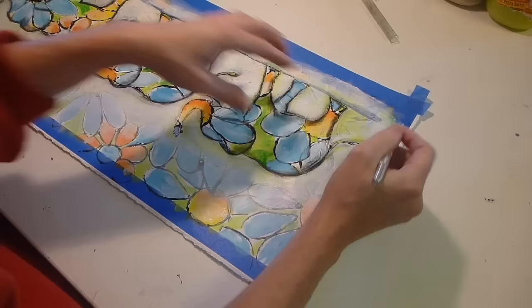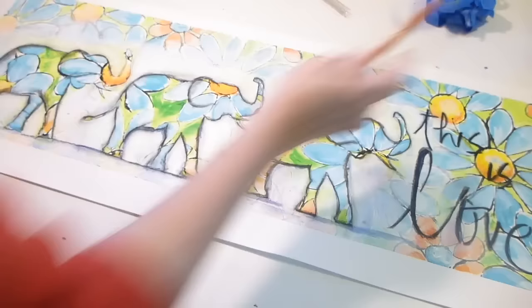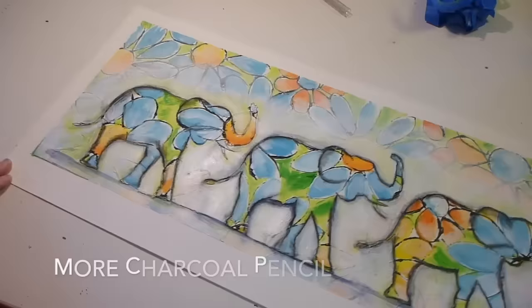Because there's a lot of layers on here, I used the X-Acto knife to get the tape off. I cleaned up the border with my kneaded eraser, and then I went back in with my charcoal pencil to make it pop off of the page a little bit more. It gave it a little bit more of an edge.